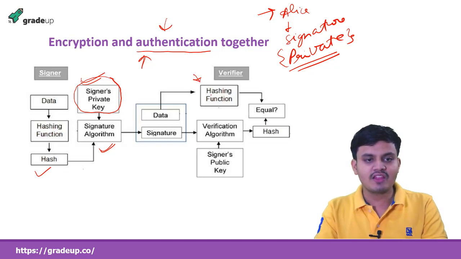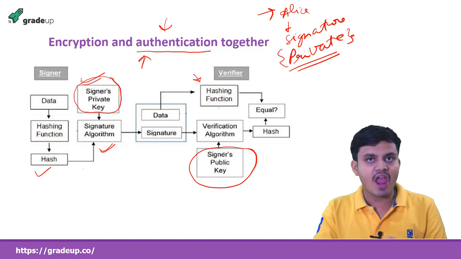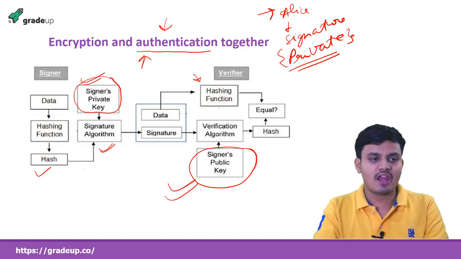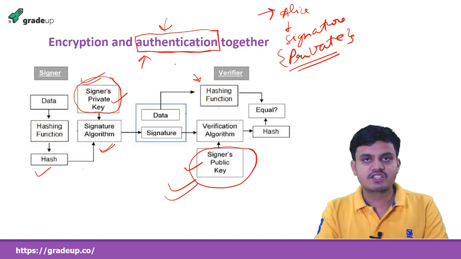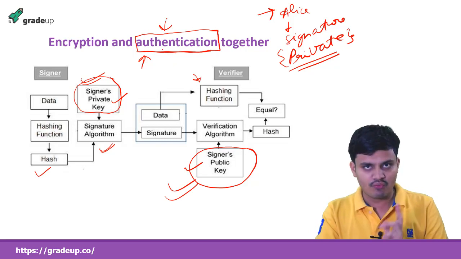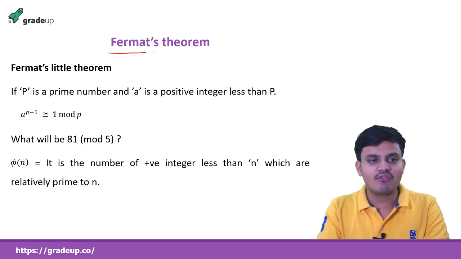Now the receiver will first apply the hash function, to check whether it is appropriate. If I am applying the hash function, that means it is a completely encrypted packet and I will get it here. And similarly I apply the verification algorithm using the signer's public key, and I have access to the public key of the signer. Okay, so that is important. So here I am using the signer's private key and here I am using the signer's public key for authentication. Okay, so understand this. This is very important: for encryption what we are doing and for authentication what we are doing.